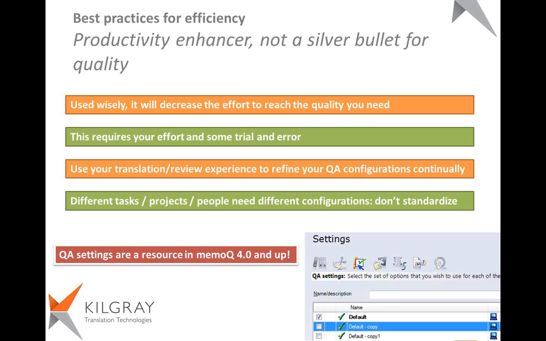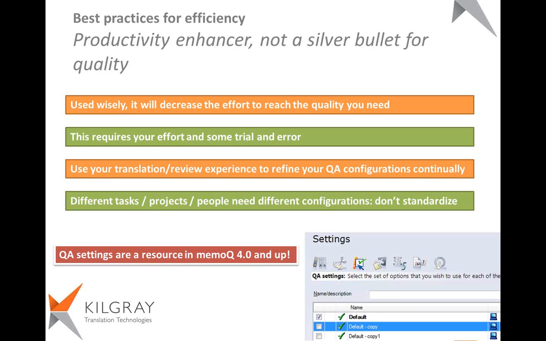For instance, that I do not ignore the warnings individually in the translation grid, but I use the list of errors and warnings. It also took some time to figure out what to turn off and what to turn on for a specific type of job.